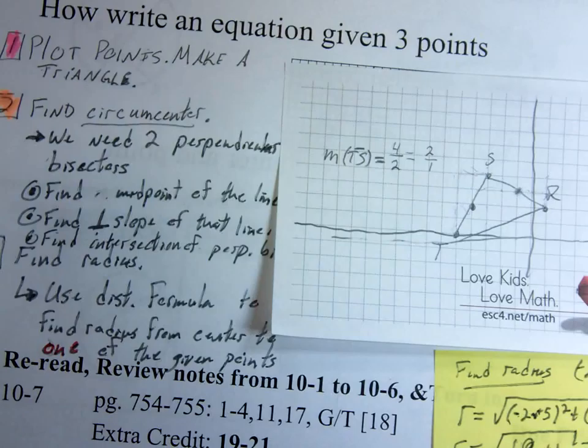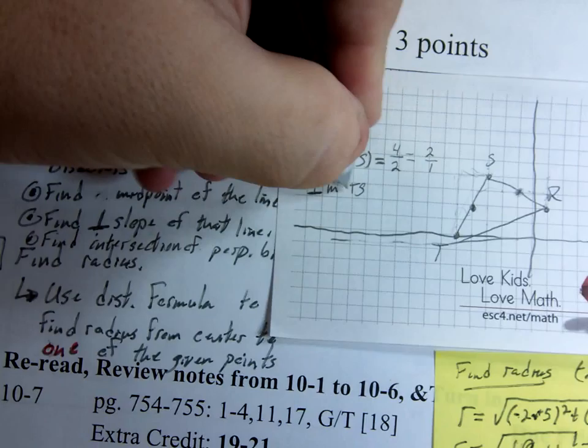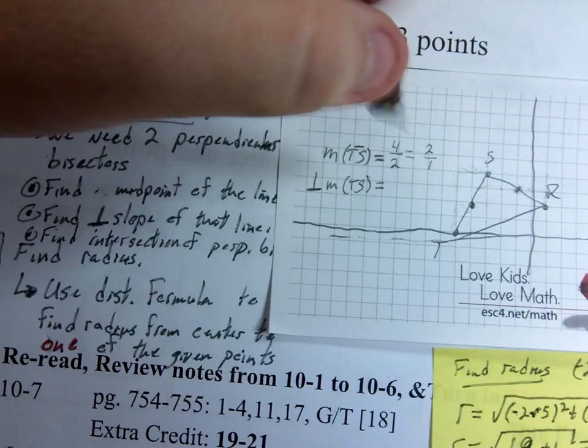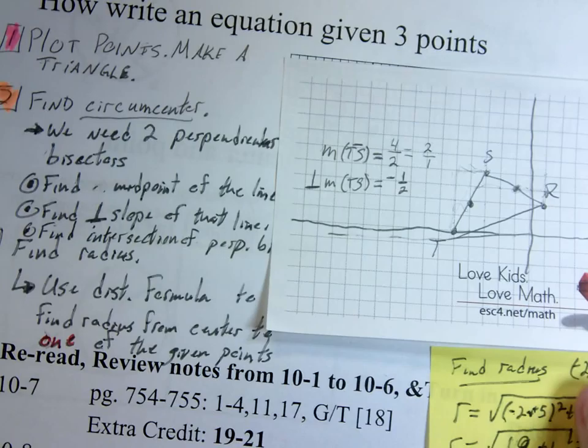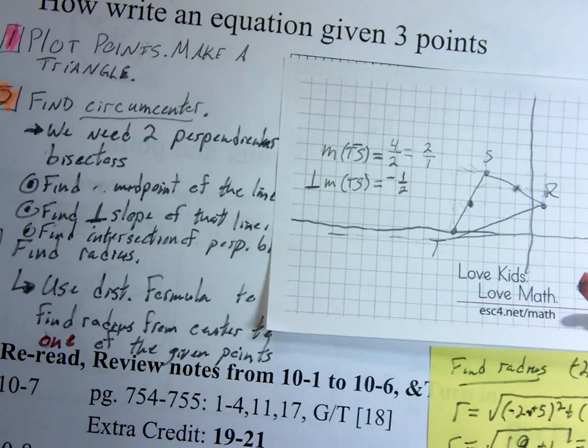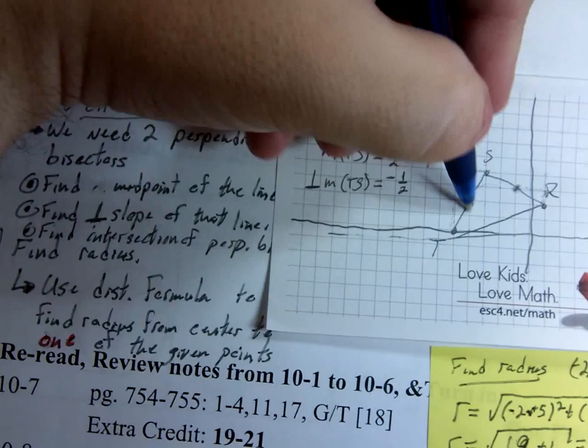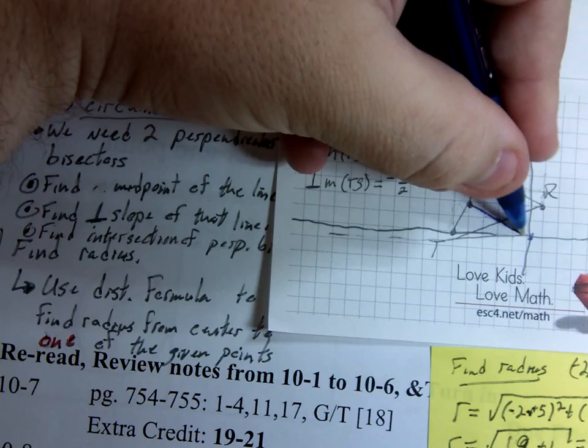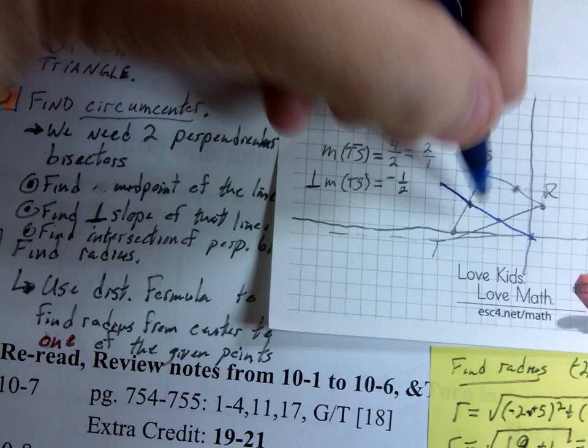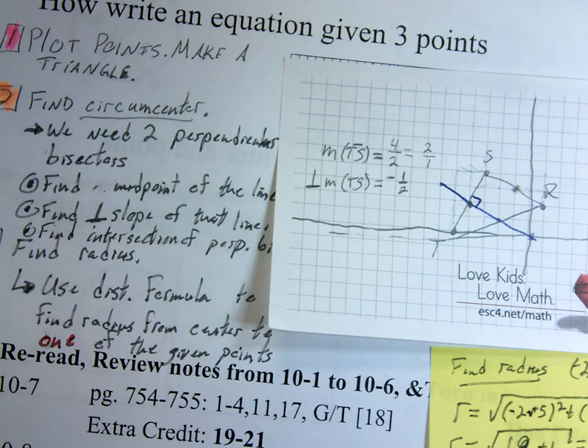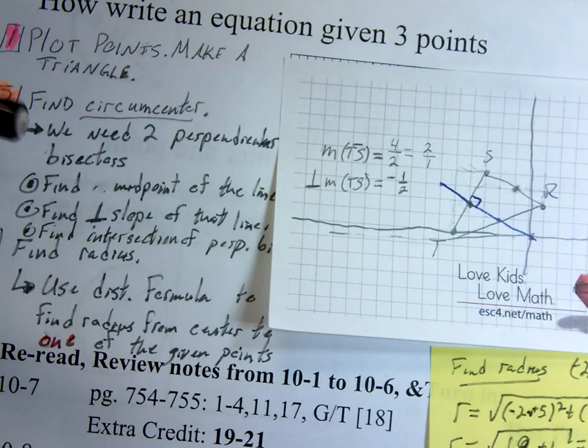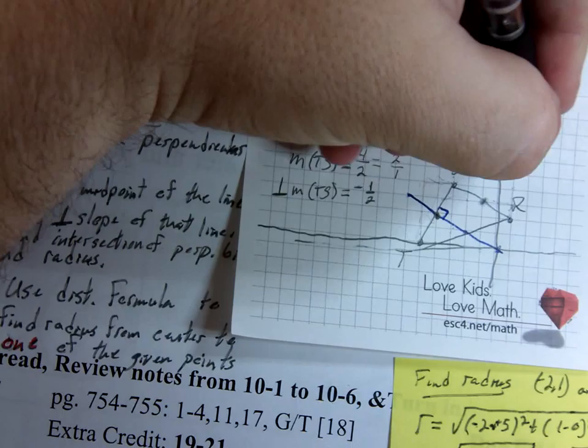So that's our slope, up 2 over 1, sure enough that's true. What we also now need is the perpendicular slope to TS, and perpendicular slopes are opposite reciprocals. So opposite means a different sign, that makes it negative, and reciprocal means flip the fraction around, so it becomes negative one-half. All right, so with that slope we can now draw a line segment that passes through this point. This says go down 1 over 2, so down 1 over 2, down 1 over 2, so there is my line right there. Can you see that's perpendicular? Can you see they have to have different signs?